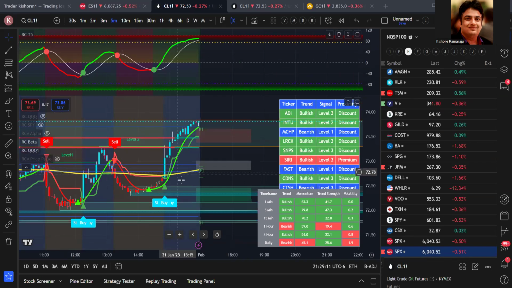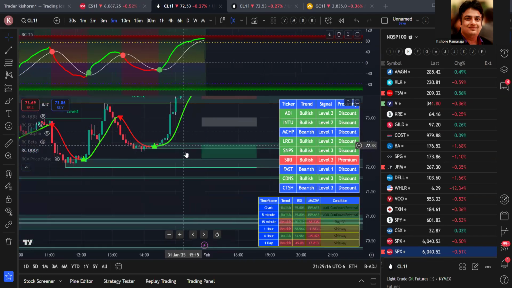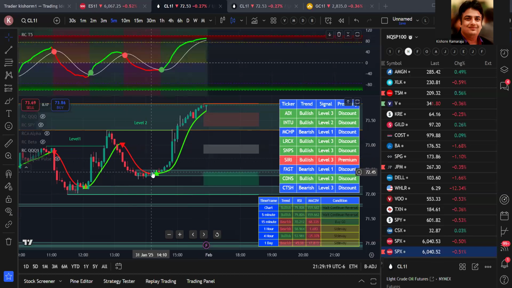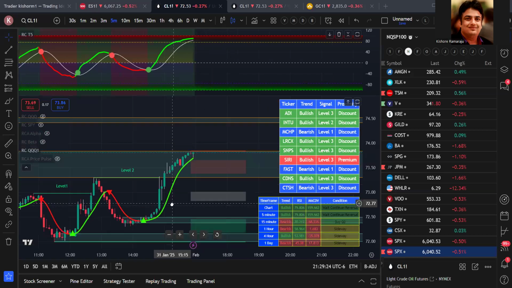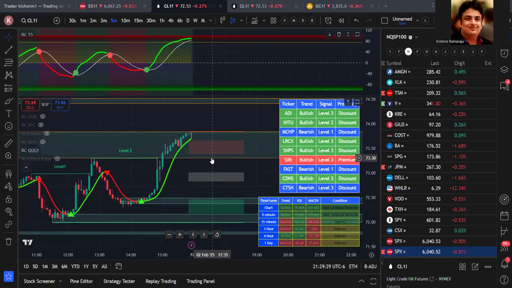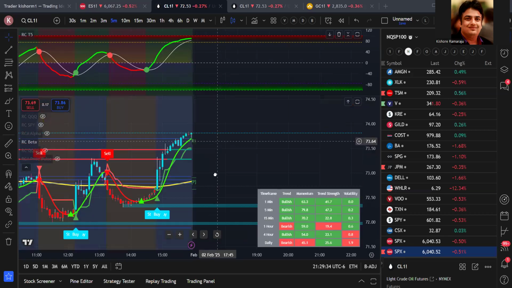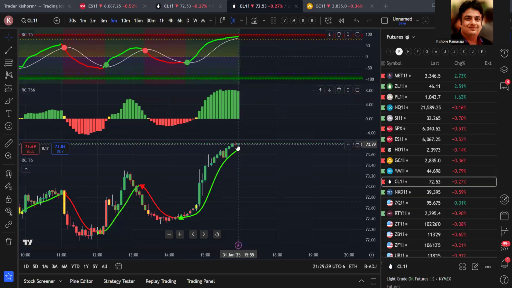If you go to QQQ, here also I see there are a lot of buy orders. Price came all the way to the bottom, touched the buy order block, and now it went all the way to the sell order block. So there is a very high possibility for crude oil to drop now. Your QQQ is telling you are close to a resistance. Now if I go to beta, you are at a resistance. If I see a red candle or a red dot, then again it may start dropping.